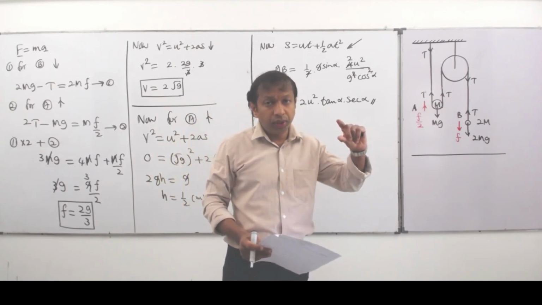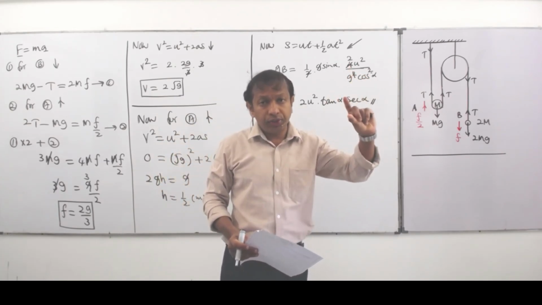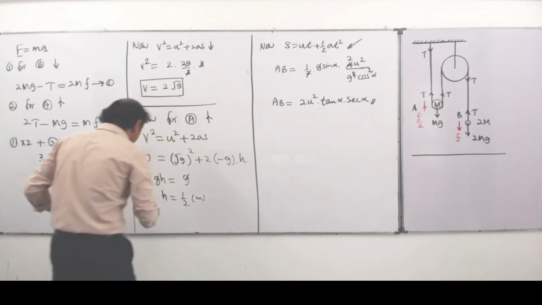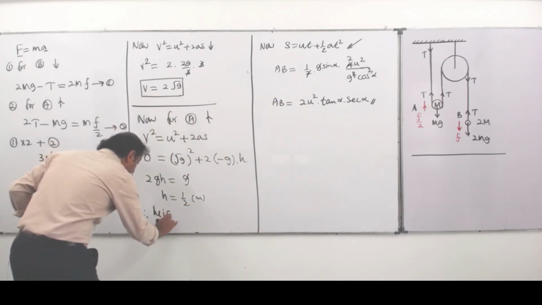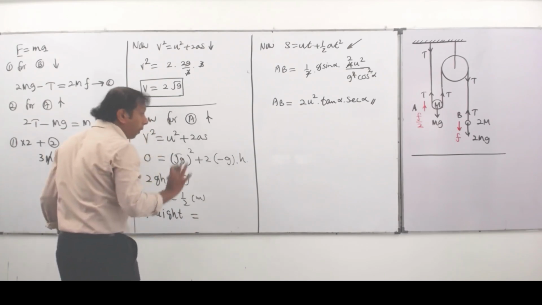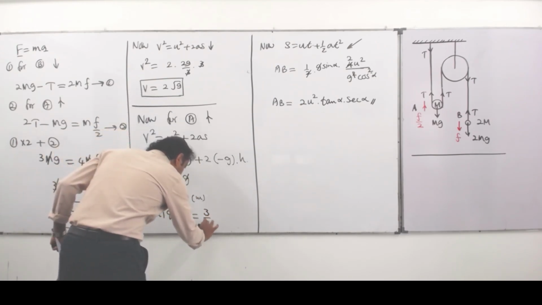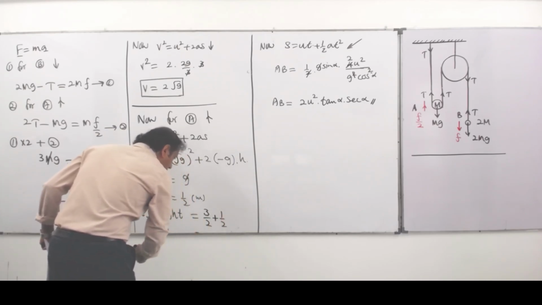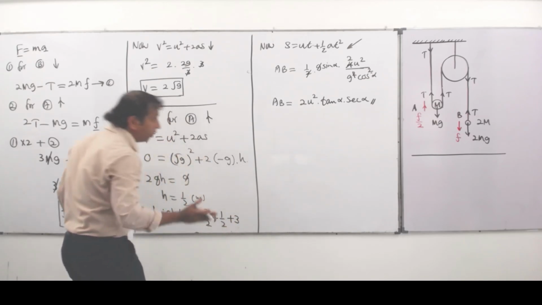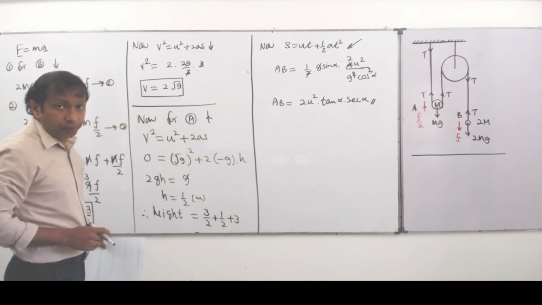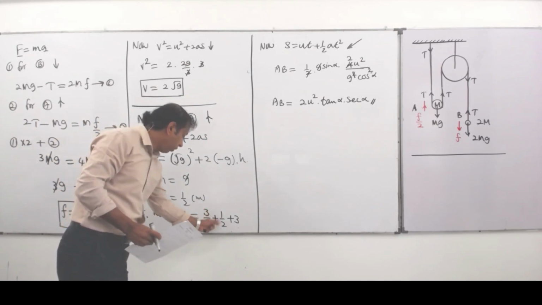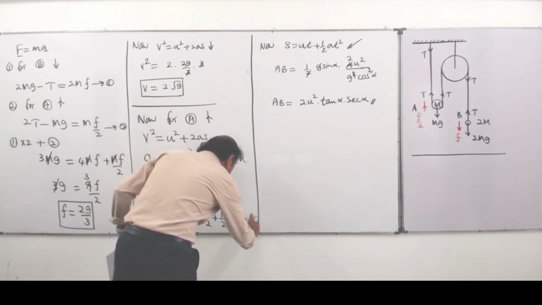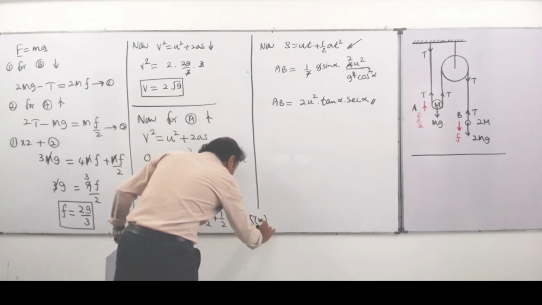Initially 3 meters. Again it moves 3 by 2 meters, another half meter. Then the height above the ground of A, therefore the height is going to be, first 3 by 2 meters, right, and then half meters under gravity. Initially it was at a height of 3 meters above the ground. Then we get the answer, no? Here what do you get? 1.5, 3 by 2 is 1.5, 2, and this 5 meters, right? Total is 5 meters from the ground.